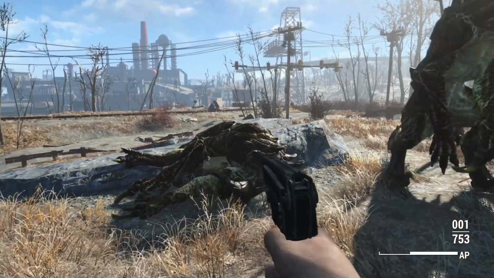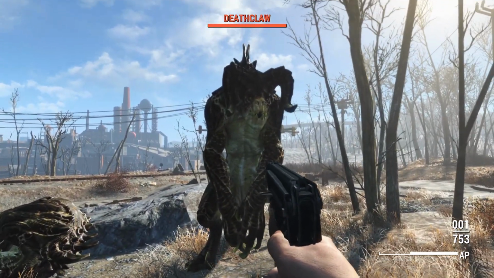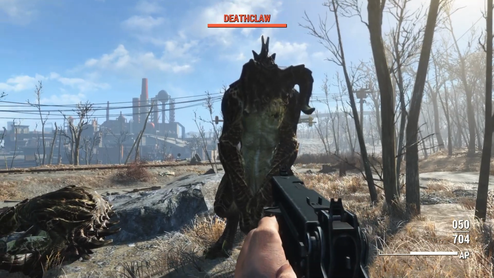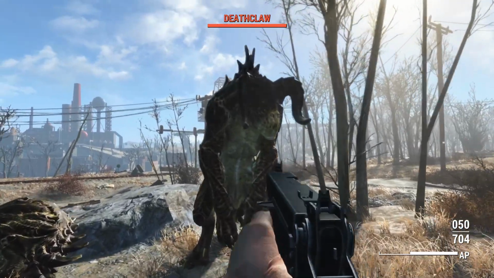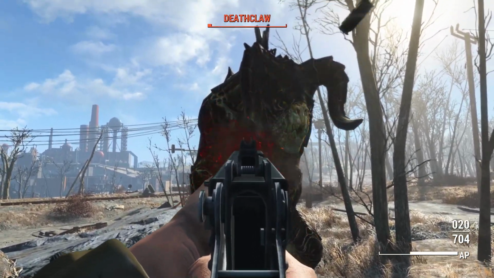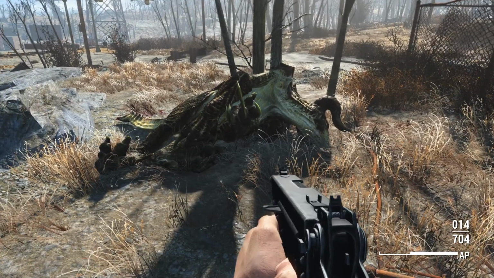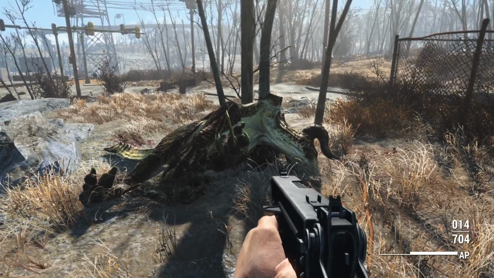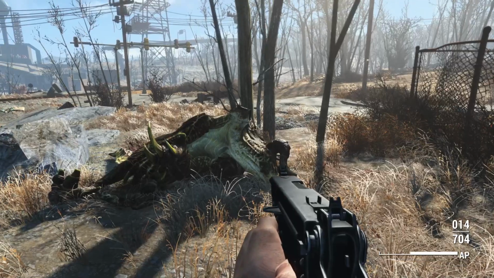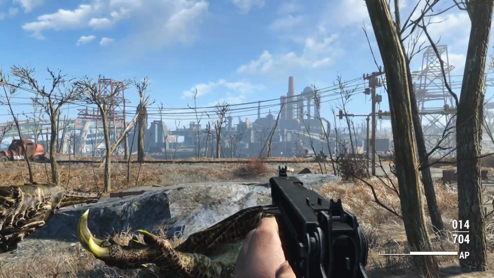Alright, and in just shy of 4 mags, that Deathclaw is done. Let's see how we fare with the fully upgraded weapon. Here we are with a faster fire rate, more damage, and a bigger magazine. And in less than a mag, the Deathclaw is down, which means this weapon is pretty viable in the late game.